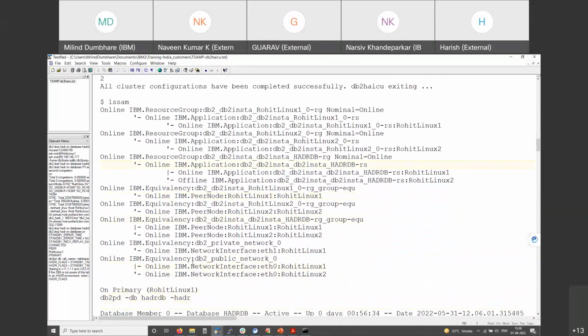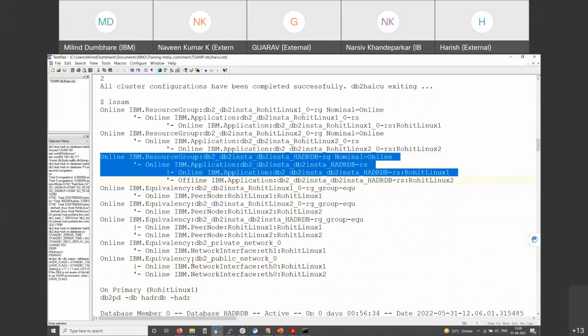Now here we can see for the database, the HADR DB database on Rohit Linux 1 is acting as a primary. It's online, and the HADR DB on Rohit Linux 2 is offline. That means it is acting as a standby database. So this indicates we are running all our production workload on Rohit Linux 1.